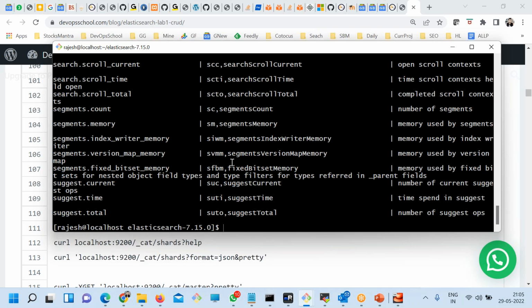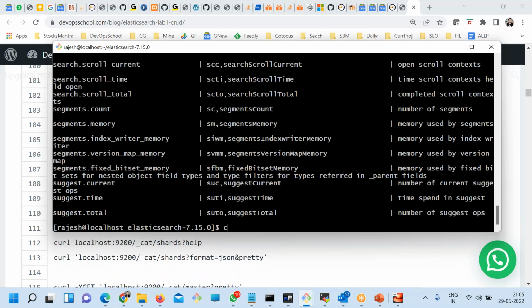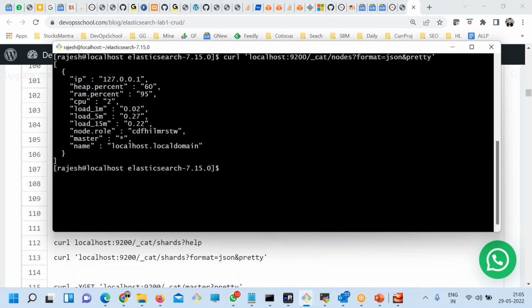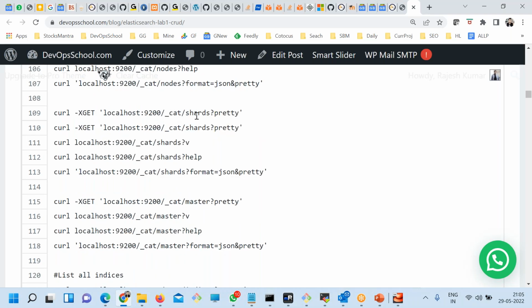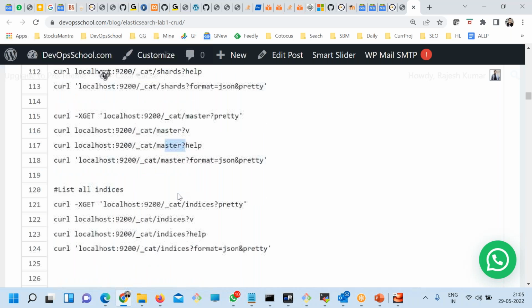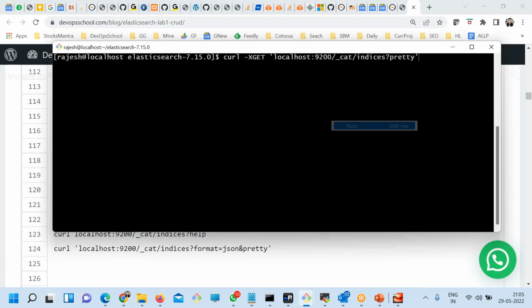Yes, hello, yes. So this is the way. In a JSON format, if you want to just see that, here it is, and so on. Like that, you can do the shards also. You can do the cat master also, same API. If you want to list out all the indices, I think I have not created any index. So list out all the indices.